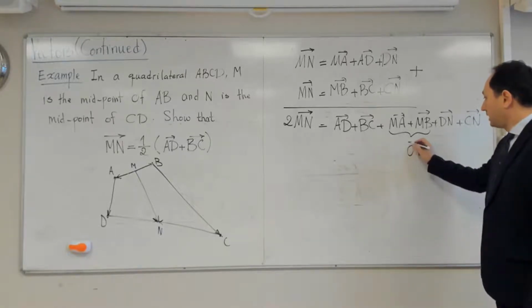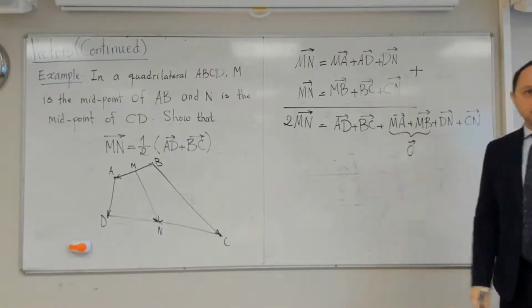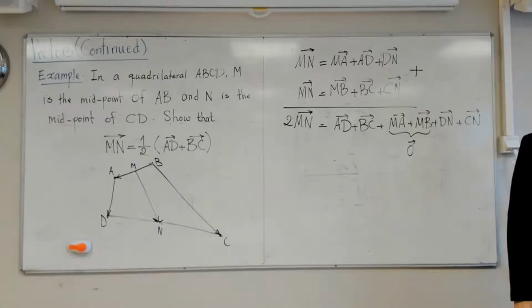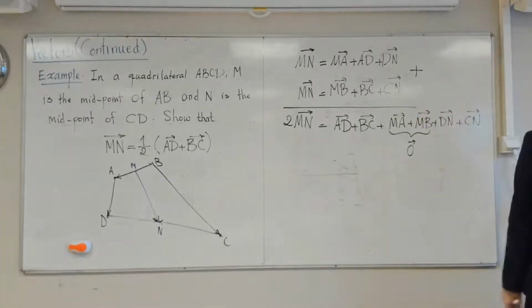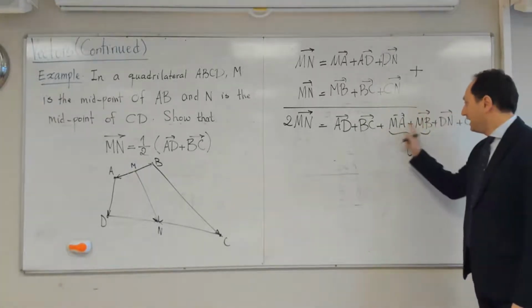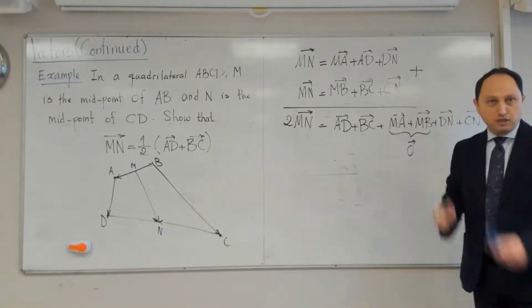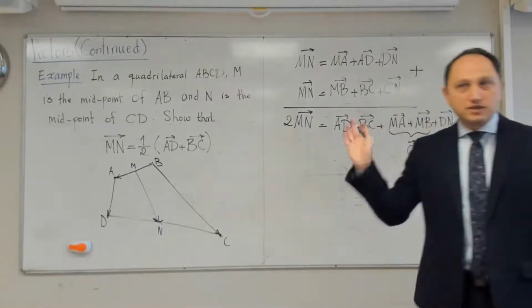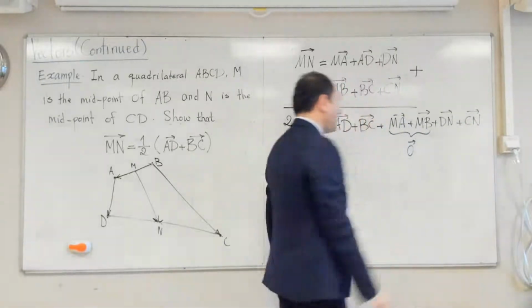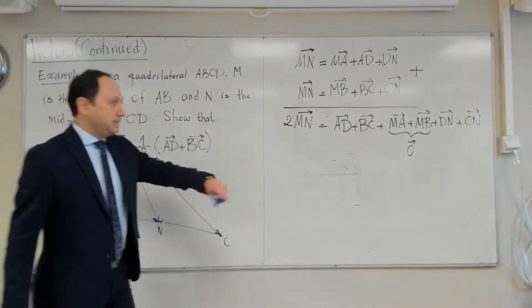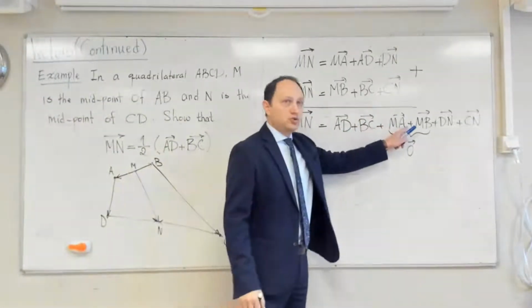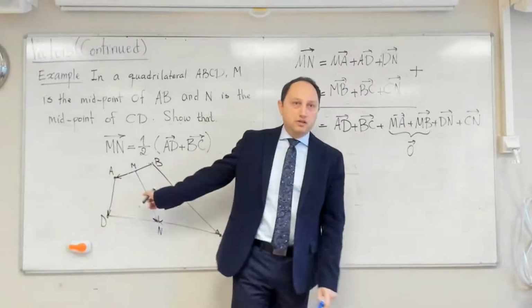0. By the way, can I use the Chasles rule here? Yes or no? No, because you need to remember M is on the side. M should be in between. So forget about that. But you see that this MA plus MB is 0. What I mean is that for this part, no Chasles rule can be used. You have to use the picture.